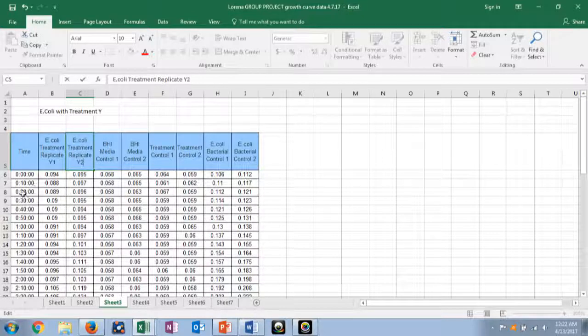The only thing that's changed is the treatment that we're doing. But we still have the media control, the treatment control, and the E. coli bacterial control, because all of our conditions are essentially the same except the treatment that we're exposing the bacteria to. We were just doing the additional controls to make sure that the wells weren't contaminated.